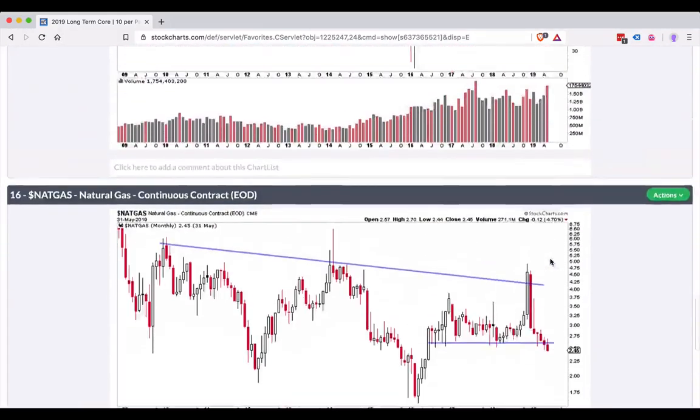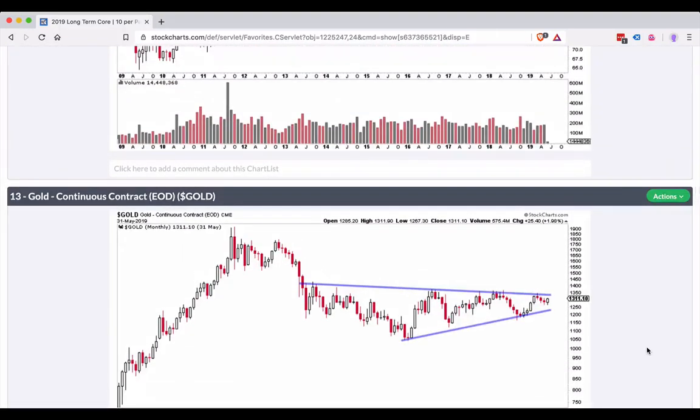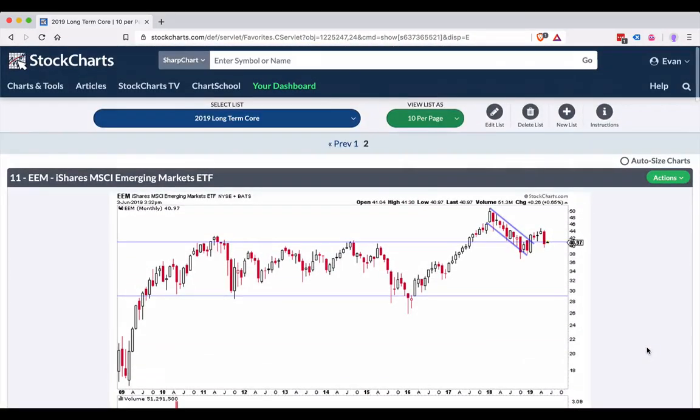So that is the recap for the month of June as we set up into the month of June. It's June 3rd right now. So lots of things to look at here. We've got equity markets coming off a failed breakout of all-time highs. We've got bonds that are breaking to new highs. We've got emerging markets that are checking back here. We've got gold that's potentially squeezing above multi-month, multi-year resistance. So there's lots of things to key off of in the long-term charts, and hopefully this helps inform some of your shorter-term decisions. I know it helps me when I go through these charts, so hopefully it's the same for you.